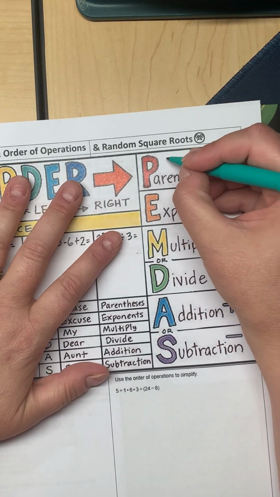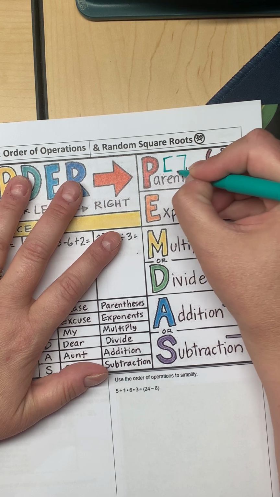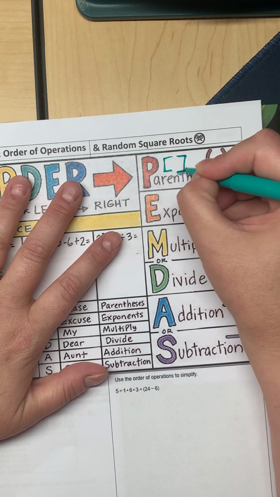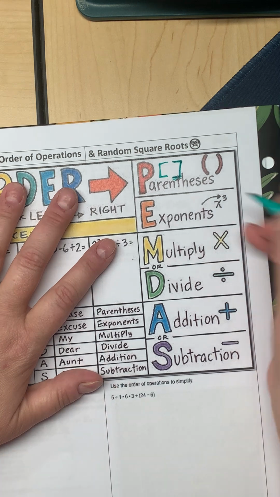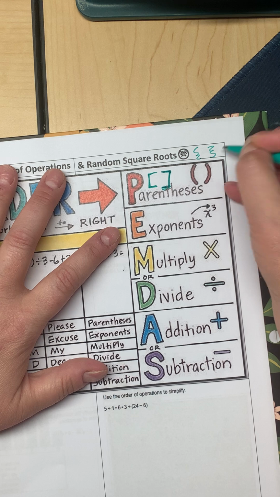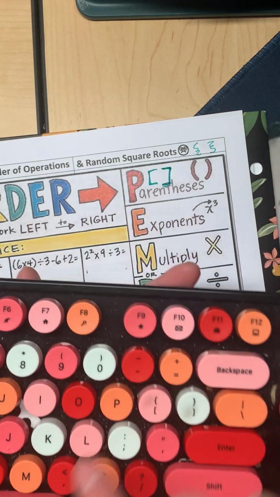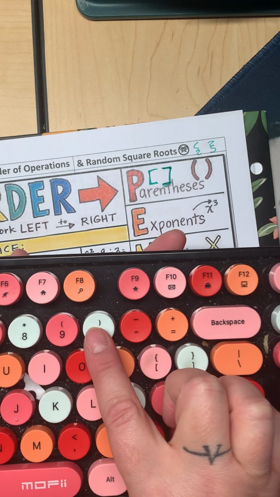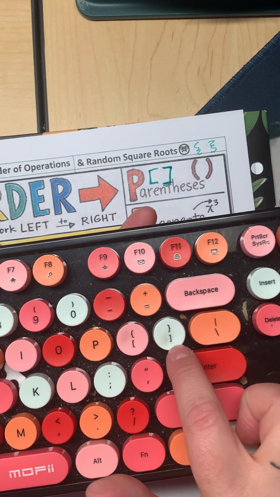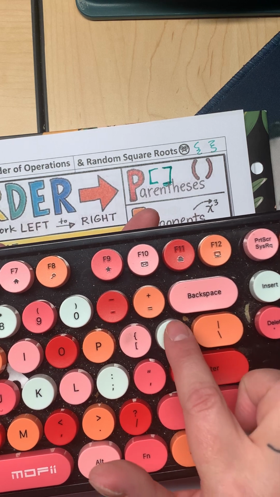Or it could also mean these things called brackets. Brackets are another form of parentheses. Or it might be this thing called braces, which are like squiggles. So if you're looking at our keyboards, the parentheses, that's what means multiply. The bracket, that's what means multiply. And this little squiggle, it's called a brace, that means multiply.